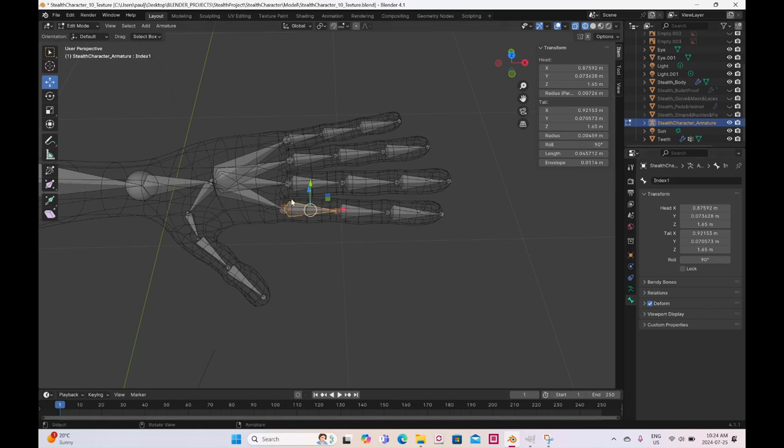Next one. Next 2. Next 3. Middle 1. Middle 2.